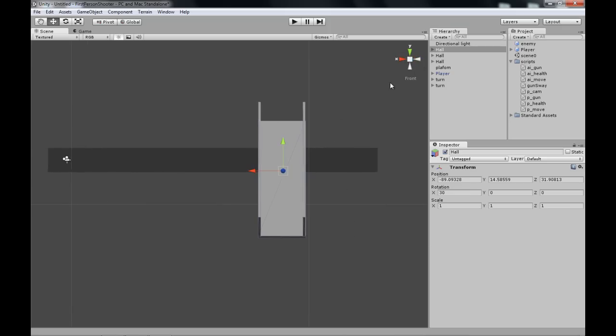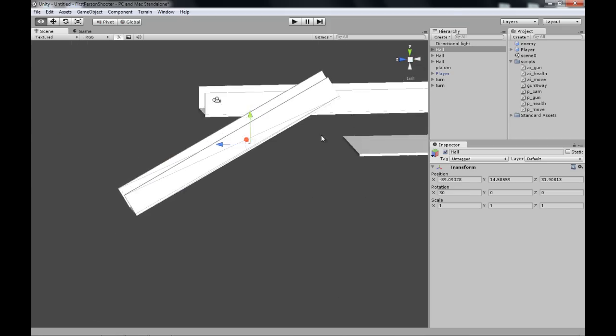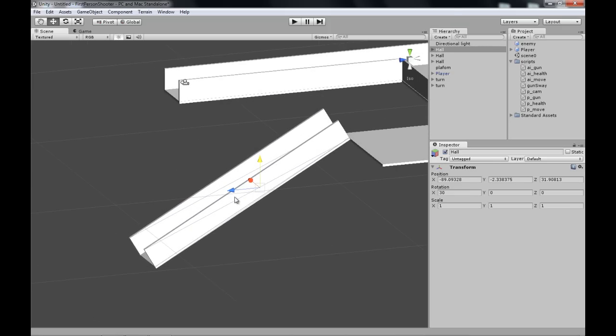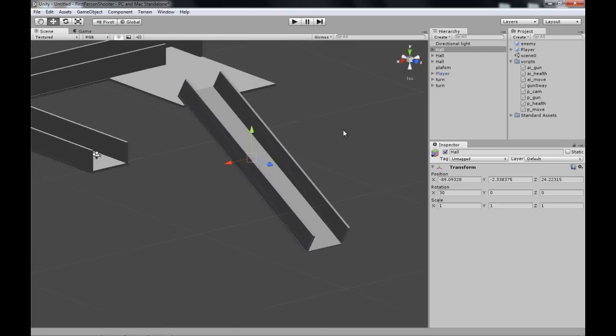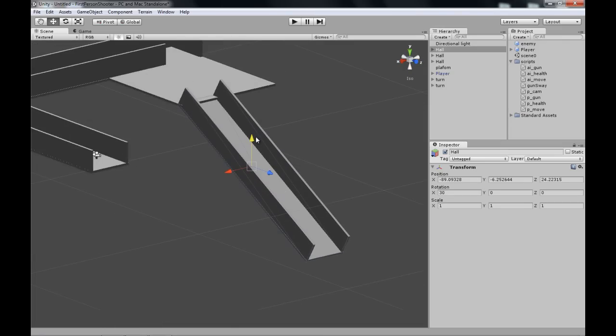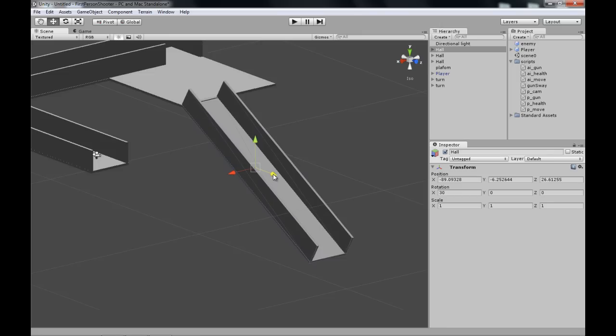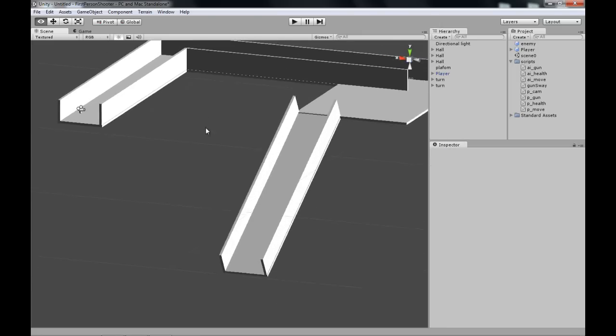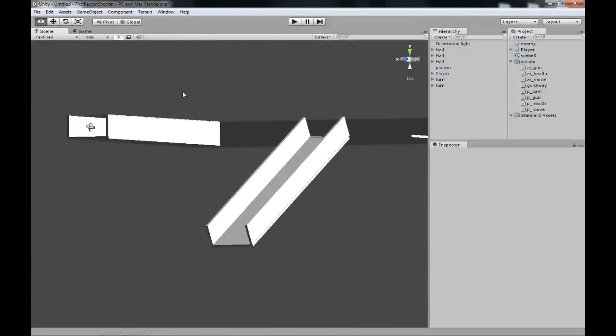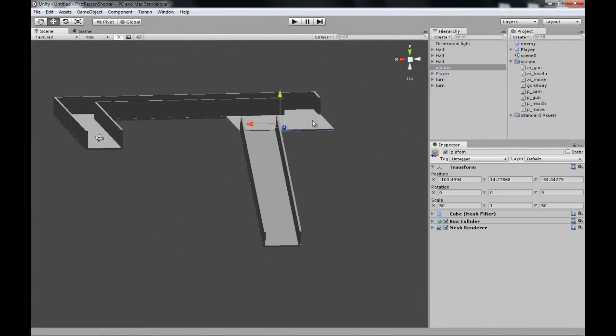You get the general idea. You can do this with me, or you can just create your own. It doesn't really matter. I just want to show you what I'm doing, how I'm doing it, if you want to see. There we go. Voila.